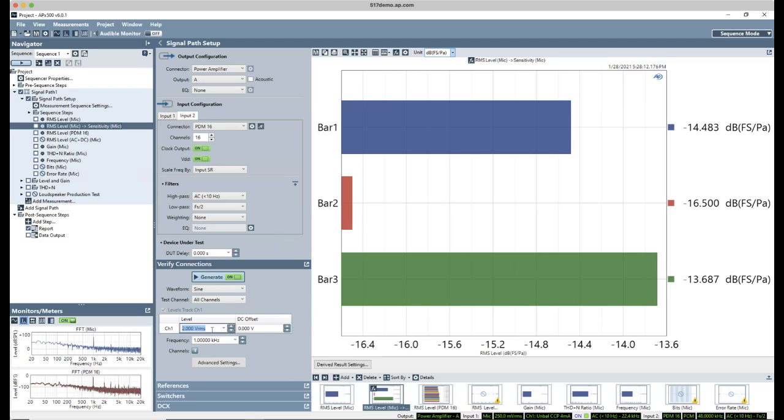And this is the primary advantage of my use of an analog reference microphone in this simultaneous test, where I'm looking at the signal both from the analog reference microphone and the PDM microphones simultaneously.